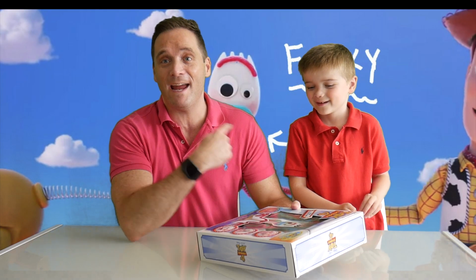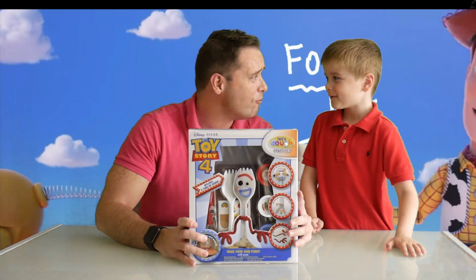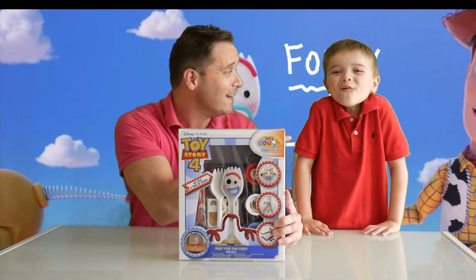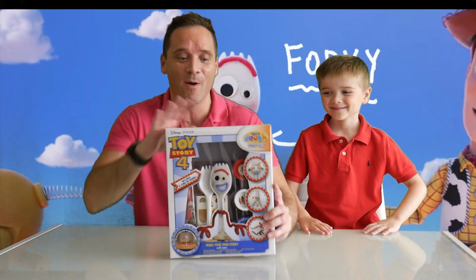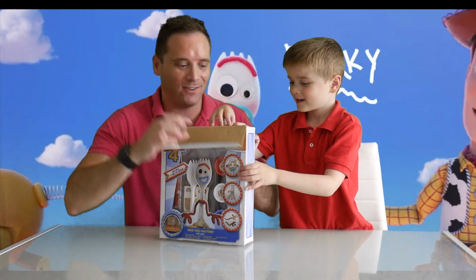Okay, this is Zachary and this is Ryan and we're making Forky from Toy Story 4. Yes, let's go. Let's open up the box. Let's see what we get in this box.